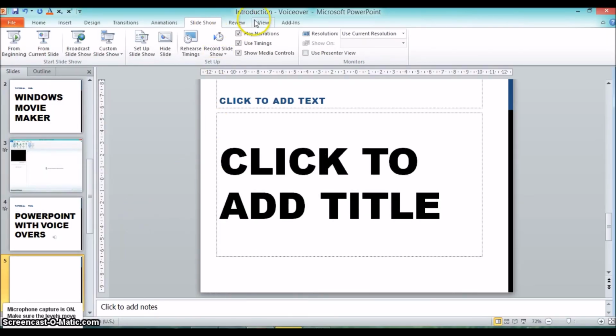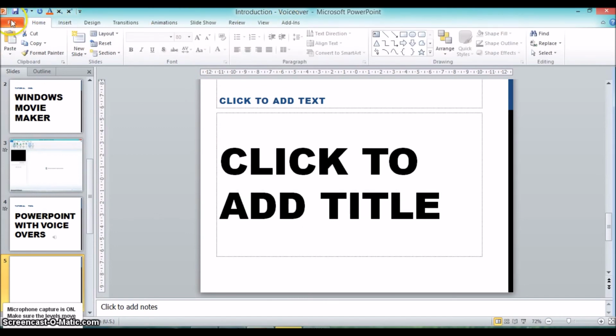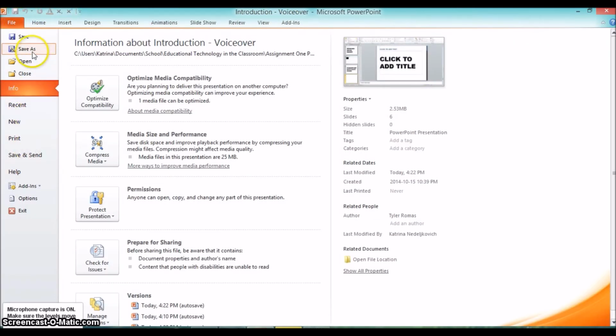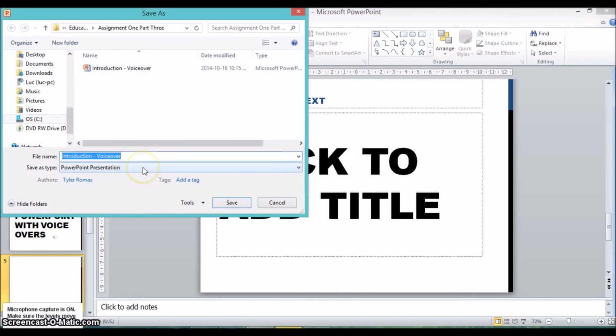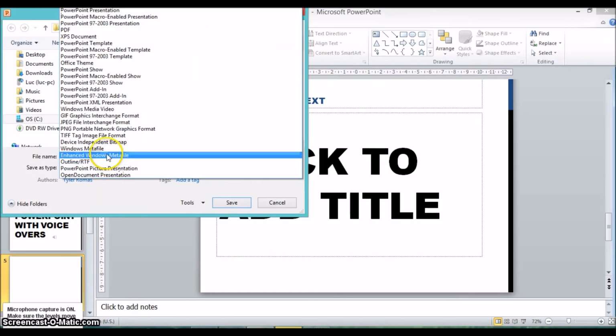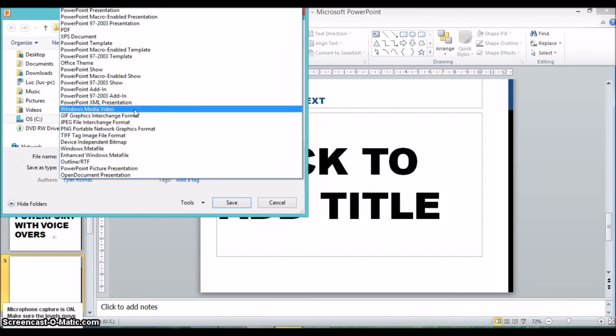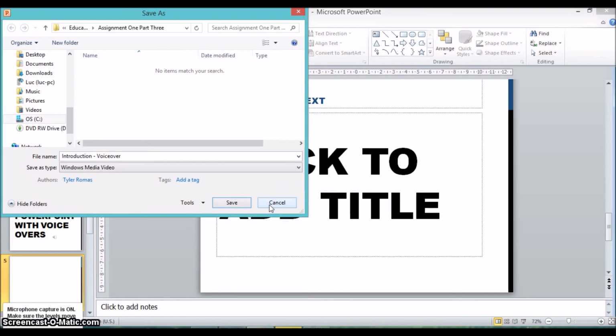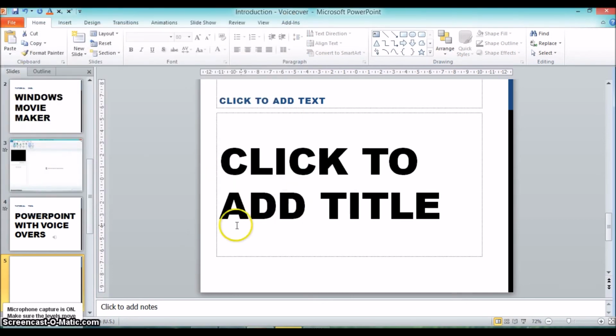So once you're done and your transitions are done and your audio recordings are done, you're just going to save it. And the important thing to do, because you're going to want a video, is to open the Save As and actually save it as a Windows Media video. And that's important because it'll transfer it into a video that you can actually upload. But once your video recording is done and you've saved it, you can upload it to your social media or YouTube or course website, or you can email it to your students, whatever you have decided to share your media files with your students.